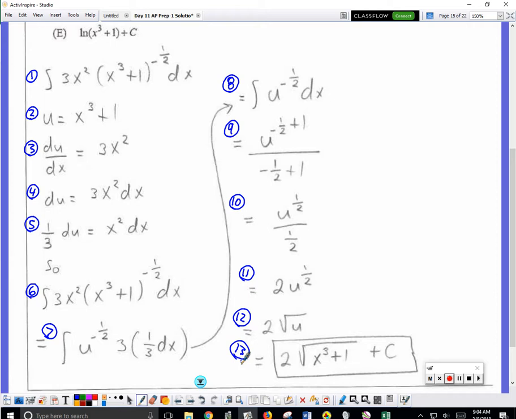Is there any disadvantage to doing that? Nope, not a problem at all. I did it the other way because I was in the habit of always isolating, taking out the 3 first. That's not a problem. But I think it was last year on one of the tests, if you remember to factor first, the problem works quite easily. If you don't factor first, it actually becomes a mess. So I would still argue that this is a safer approach, even though mathematically the other is not wrong at all. So I'm going to keep teaching that, okay, let's factor first, just so we get that habit. That way if they throw in a problem like the one I'm thinking of, you won't be fooled by it.